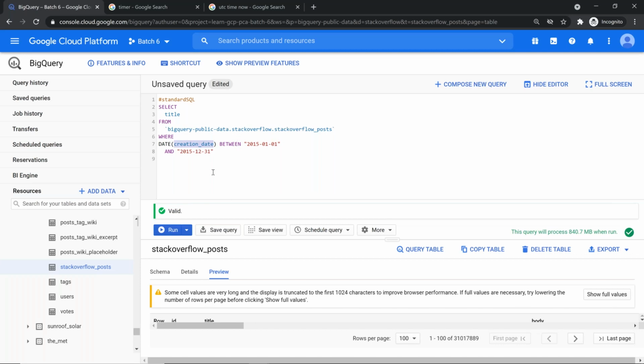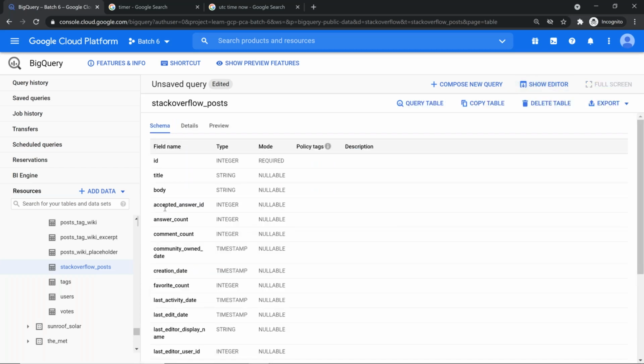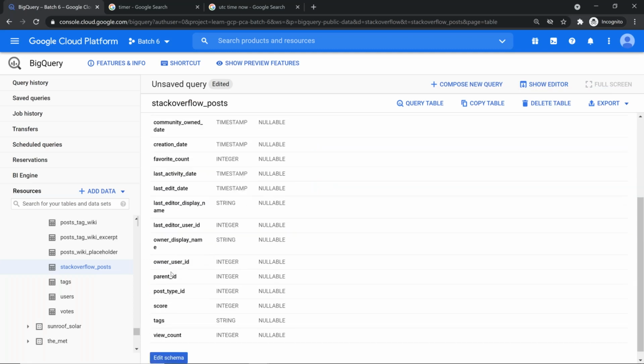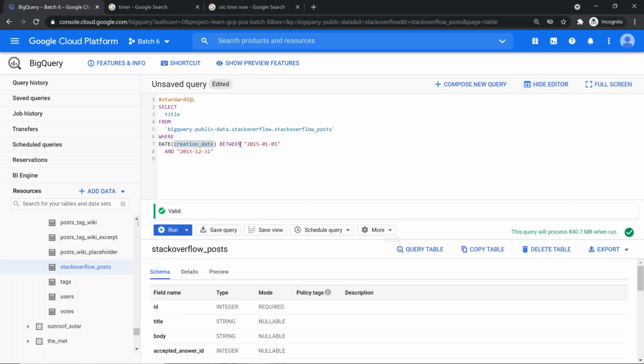So if I go to my details, creation date, where is that? Yeah, this is a timestamp, folks. So what they do is they do a typecast and they do between 1st of January 2015 to 31st of December 2015.